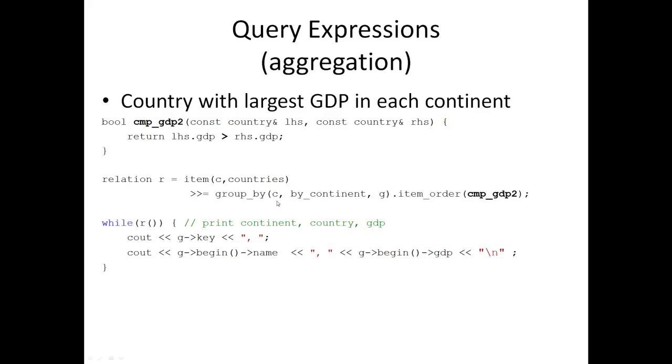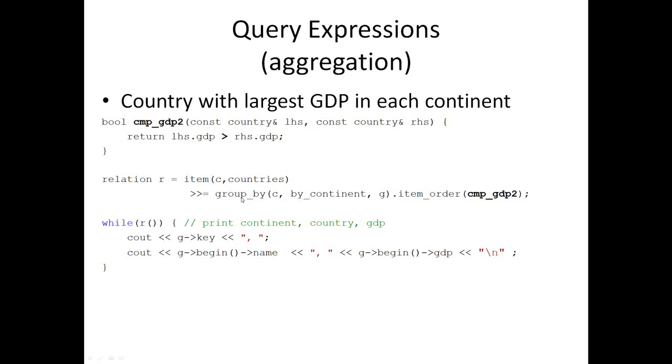So we're grouping the country by continent into G and then ordering the countries within the group using a custom comparator, which will compare two countries based on their GDP using the greater than operator. So what we're doing here is making sure that the group has the countries in descending order of their GDP instead of the ascending order which we would get if we use the less than operator.